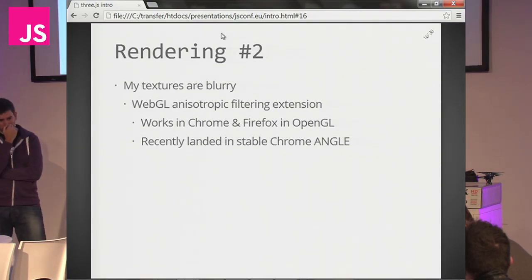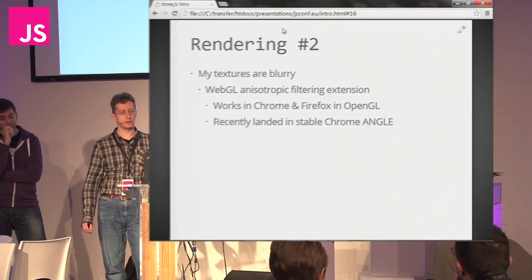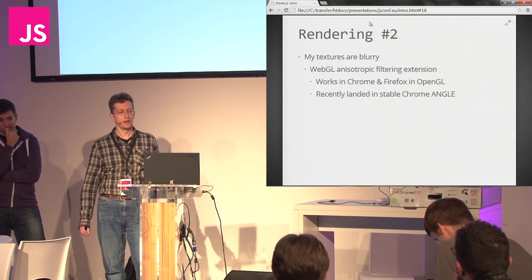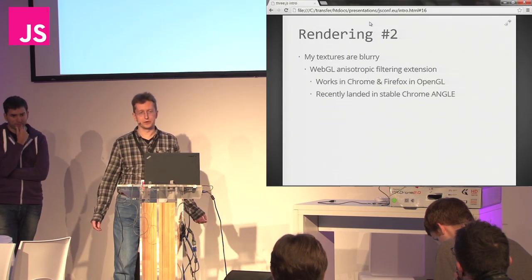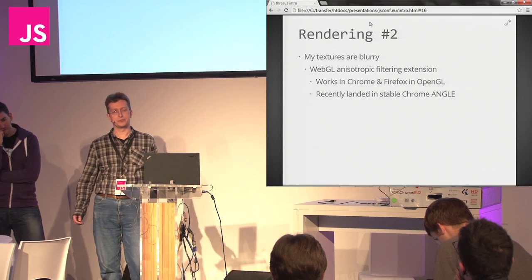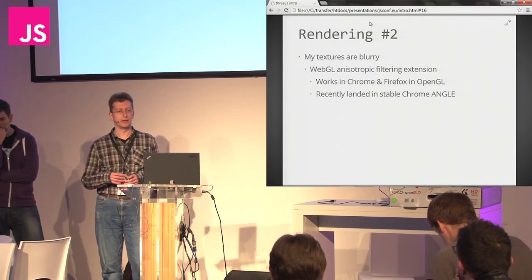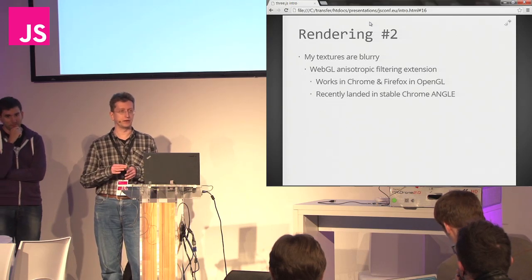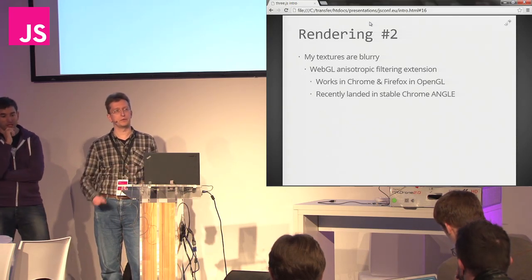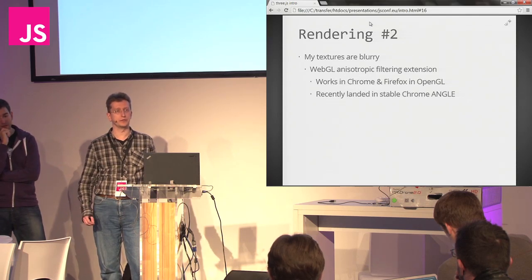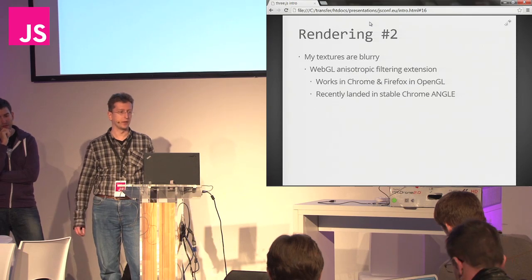Now, if you play games, a lot of times people complain that textures don't look okay, and often the trouble is not the quality of the images, but how the textures are being interpreted on the graphics card. People complain that textures look blurry. How can we improve this? Fortunately, the WebGL standard has a mechanism for getting newer features via WebGL extensions. And here we try to evolve our renderer to incorporate new features that are available in WebGL as soon as they become practical to use.